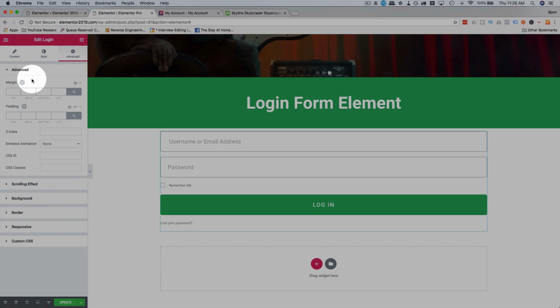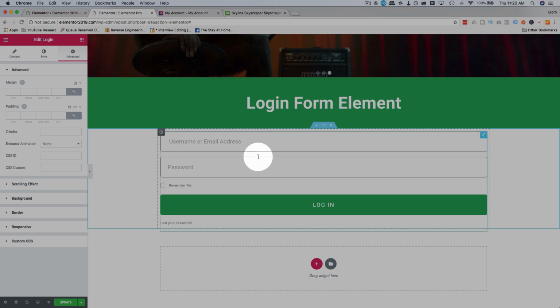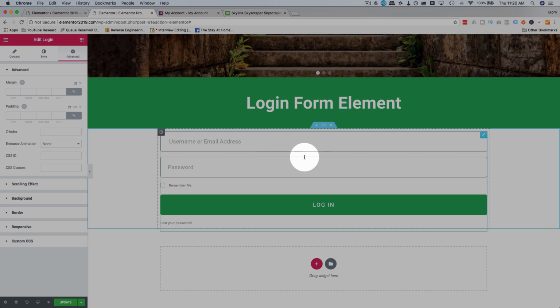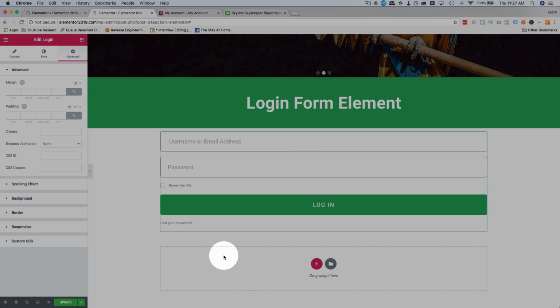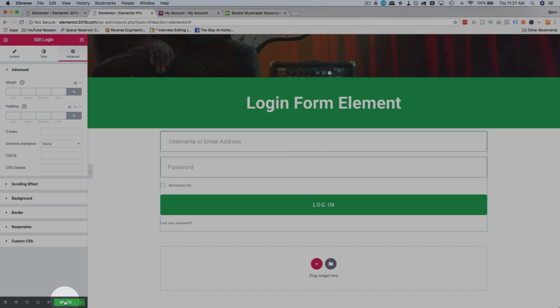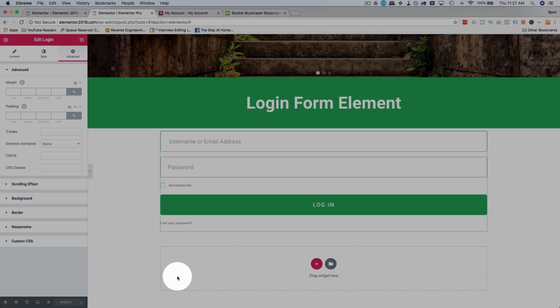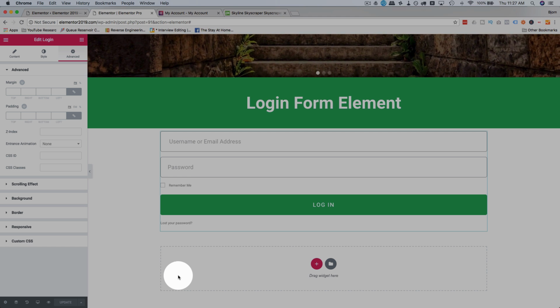And under advanced, we have all the same settings that we always do for advanced things. And that is our login form element. There's really not much to it, but it allows you to have a login on any page instead of just the regular login page. And as always, make sure you save your work before you do anything else, because there's nothing worse than putting in a bunch of work and then leaving the page or having the page timeout or having the internet go down or something and then having to redo all the stuff you already did.